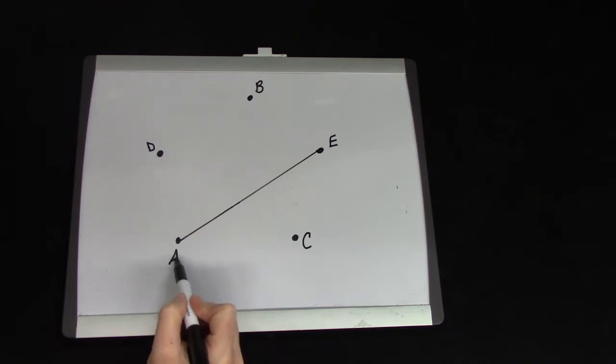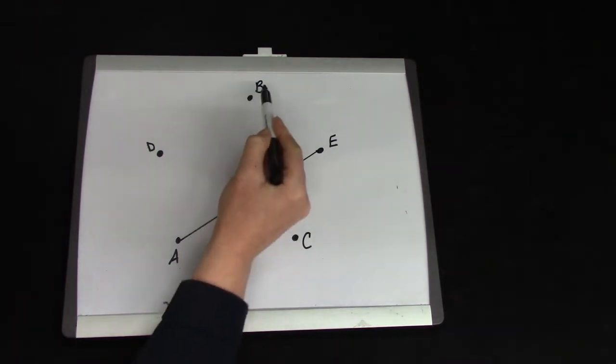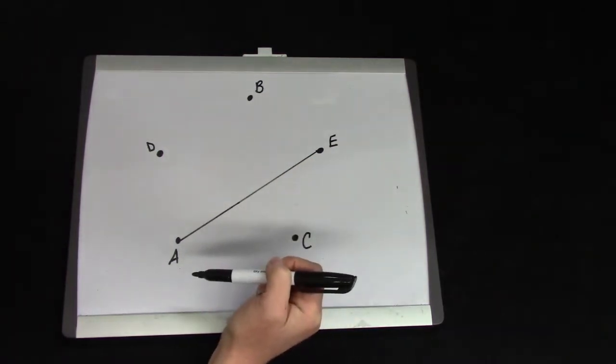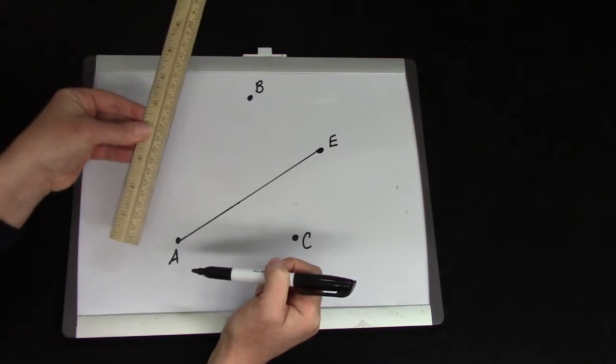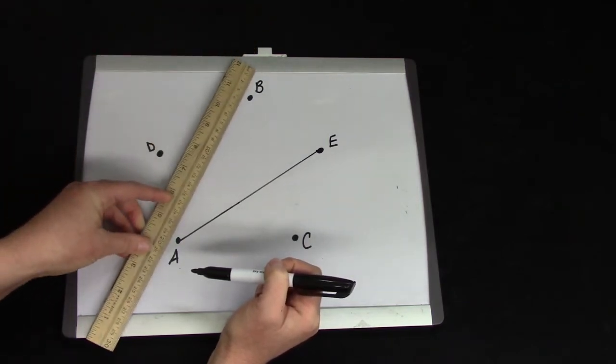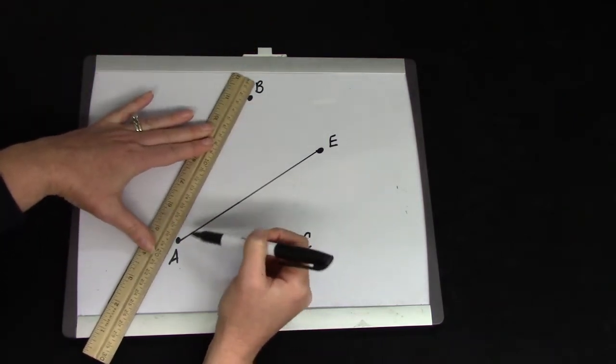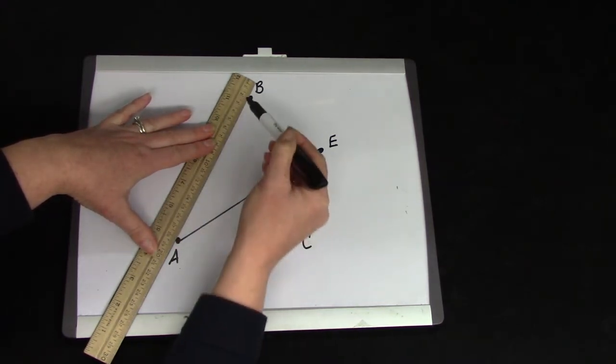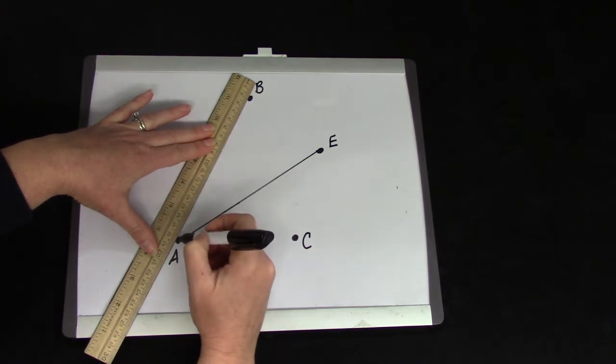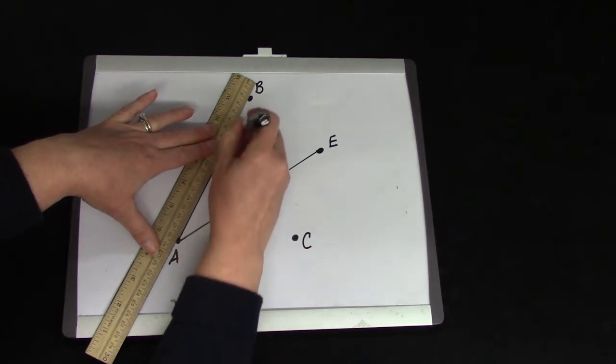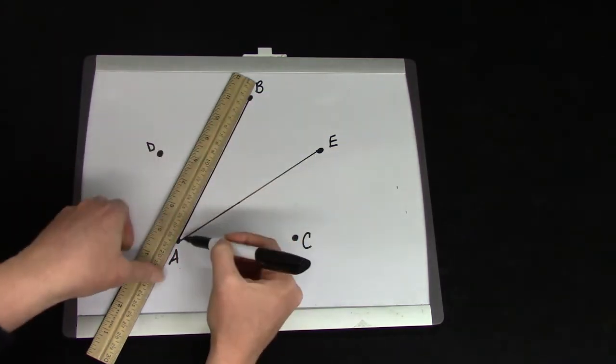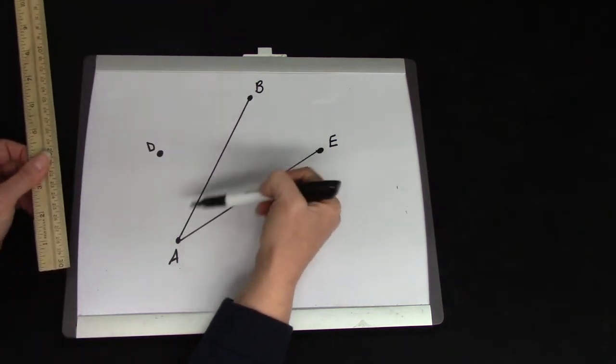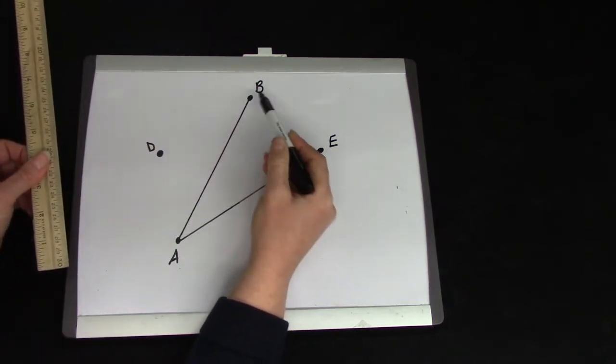So we are going to start at the letter A and we are going to draw a line all the way to letter B because B comes next in the alphabet. I'm going to use my ruler to make very straight lines. I am going to make sure that I line my ruler up to the dots A and dot B and I'm going to draw a line segment between those two dots. This line segment would be called line A, B.